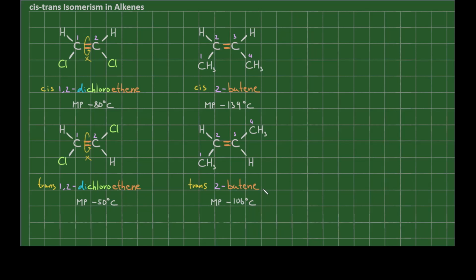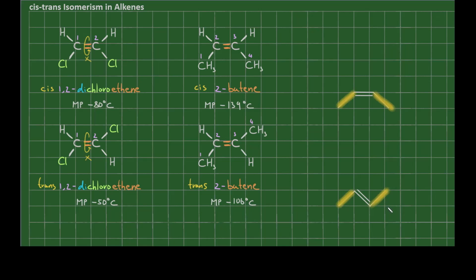What would these two compounds, cis and trans-2-butene, look like if I was to draw them using skeletal formulas? They would look something like this. When it comes to cis-2-butene, I'm trying to show that the CH3 groups, the methyl groups, are on the same side of the double bond. When it comes to trans-2-butene, I'm trying to show that the methyl groups, or the CH3 groups, are on the opposing sides of the double bond.